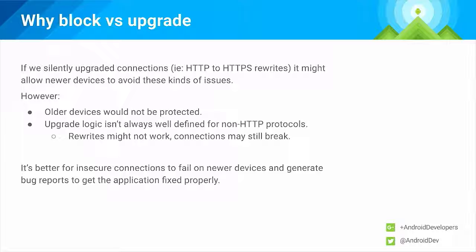And finally, upgrade logic is actually a big pain. First of all, for non-HTTP, it might not be obvious what the upgrade path is. It might actually require that this protocol is just completely not allowed. And also, just doing the standard rewriting of HTTP to HTTPS might break your connections. There's still a lot of websites out there right now where if you connect to them over HTTPS, the connection works, but the certificate you get is for some random CDN or just some complete noise.